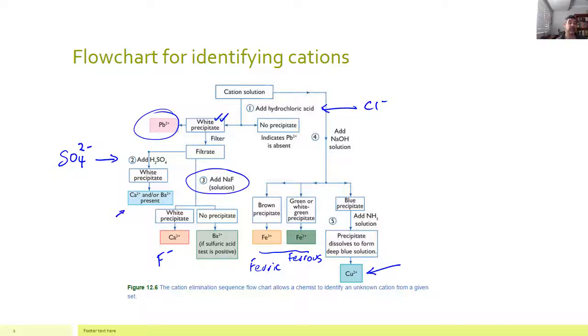Now, on the opposite side of this is what happens if it is neither lead, calcium or barium. We can add some sodium hydroxide. So the sodium hydroxide is adding hydroxide ions. Now, this is very nice because the three substances that are going to precipitate for you here are going to precipitate with really nice colours.